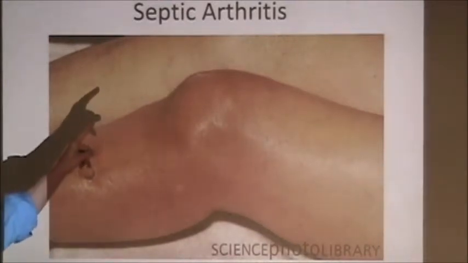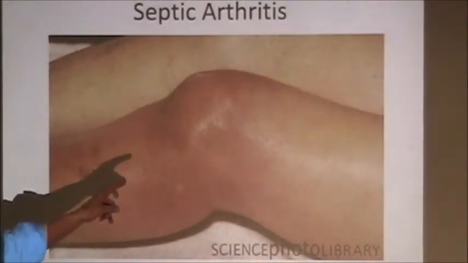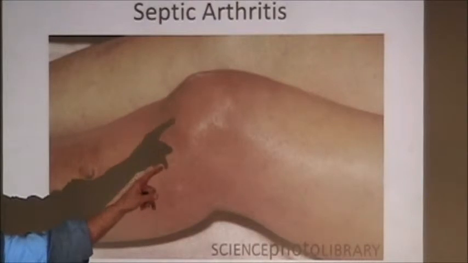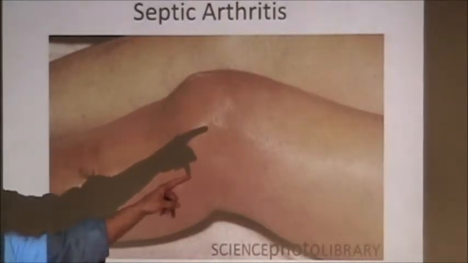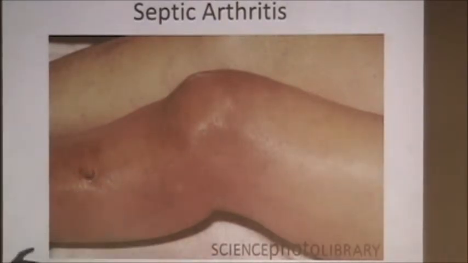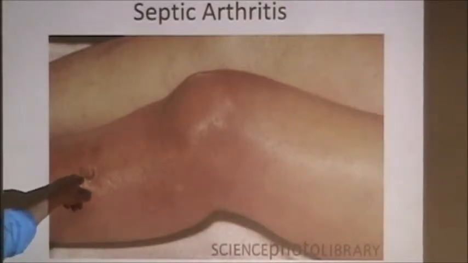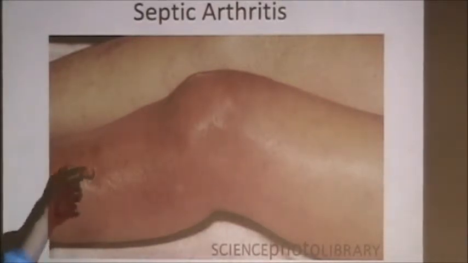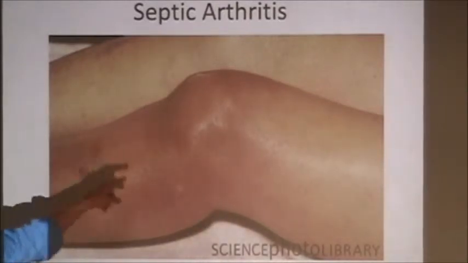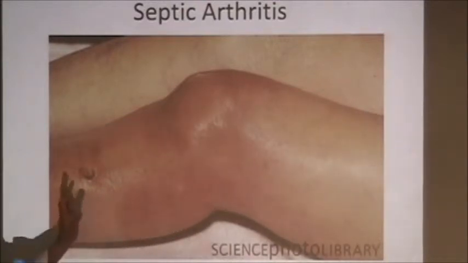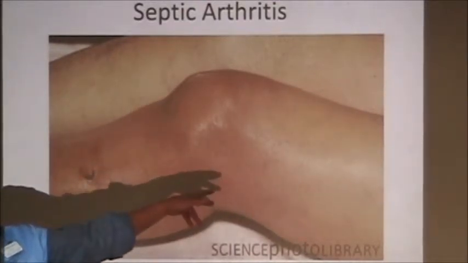You can see the normal leg on this side, the septic leg on this side, and you can get a sense of the pressure inside that joint. It's just bulging right there. What happened with this guy is that he tripped and barked his shin, which disrupted the skin. That allowed a portal of entry for bacteria, which resulted in a cellulitis, a skin infection. As that cellulitis progressed, it filtered into the joint itself.